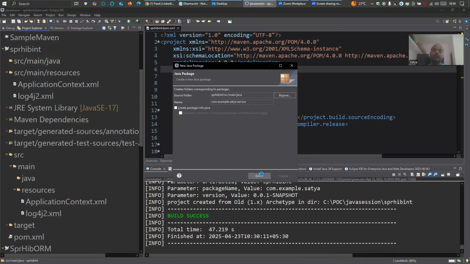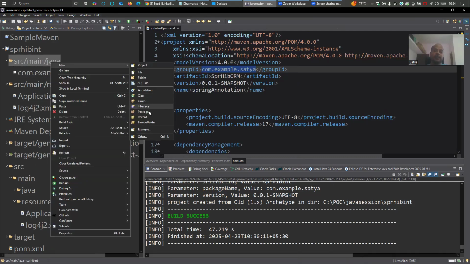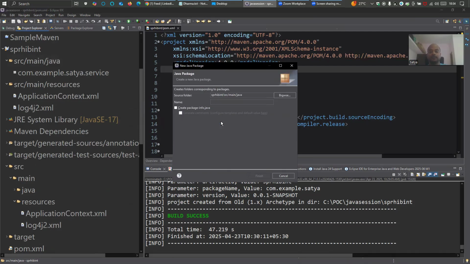That will be the service package. And then the next package will be com.example.satya.dao, where you will have data access objects, right?